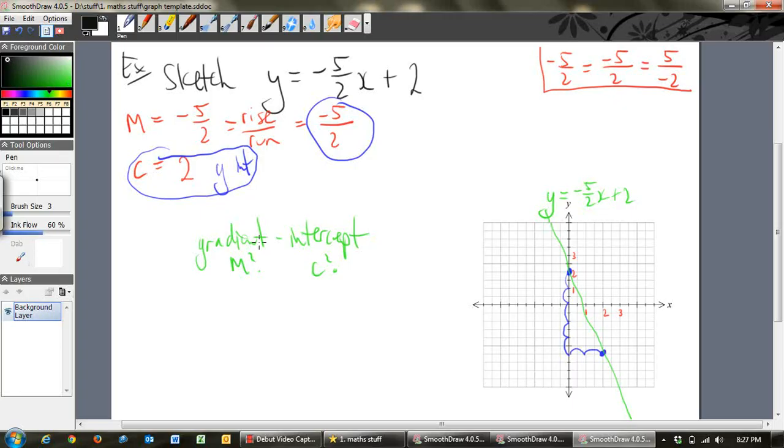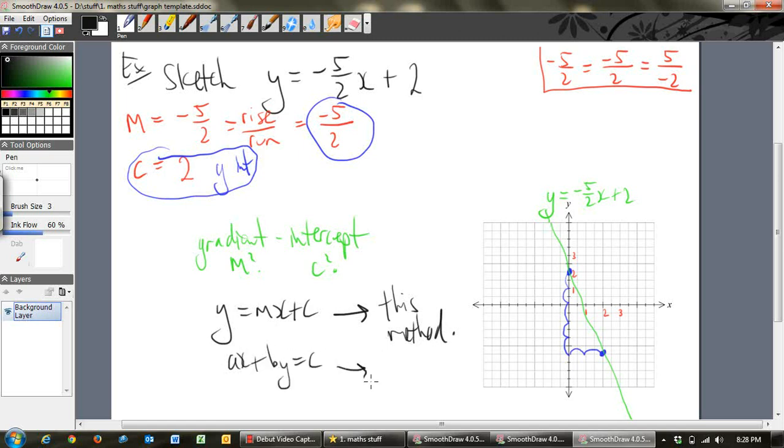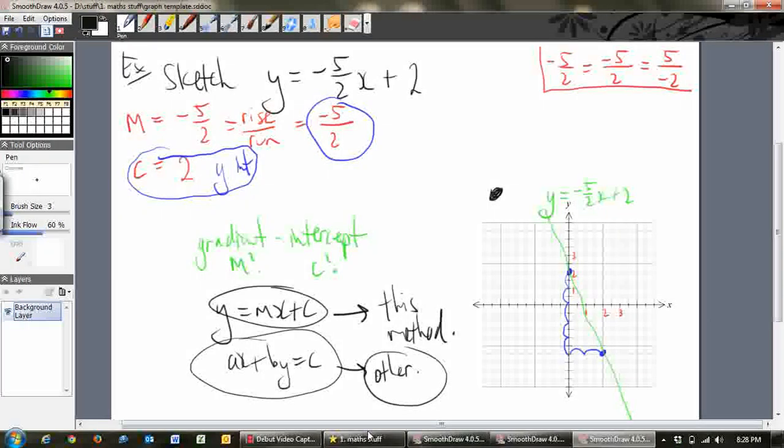Basically, if you've got an equation that looks like y equals mx plus c, usually that means use this method. It's easy from this method. And the method I'll show you in the next video is when it looks like the other form. Remember what I said? The ax plus by equals c. That will be the other one. So y equals mx plus c, use this video's method. If it looks something different, you go, oh, that doesn't work for this particular method, I'll show you that other method in the next video.